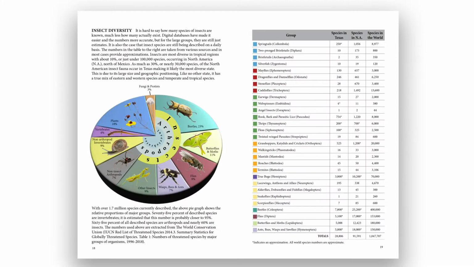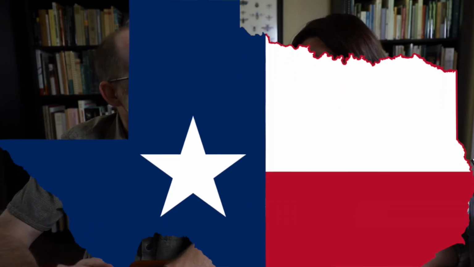So we have an introductory section before getting into the species accounts. This contains a lot of information that you would expect, but some things that aren't readily available elsewhere. So one of the things we included in this section is a table on the diversity of insects in Texas. We estimate there are around 30,000 species of insects in Texas, probably more than in any other state, given Texas's size and its geographic location. You can compare your favorite insect group to see if Texas really is the biggest and the best compared to the other states, to North America and the world.